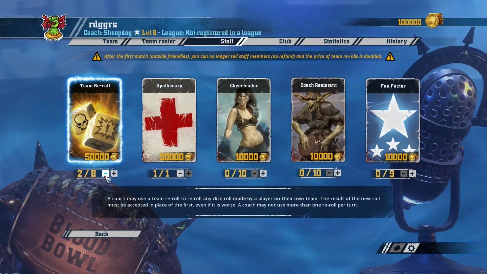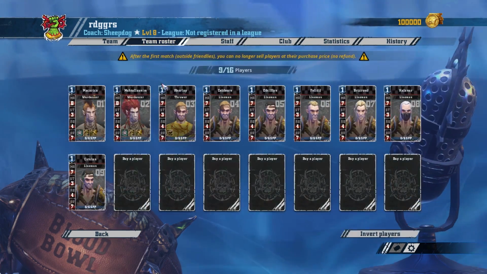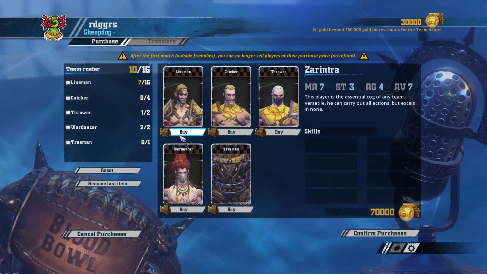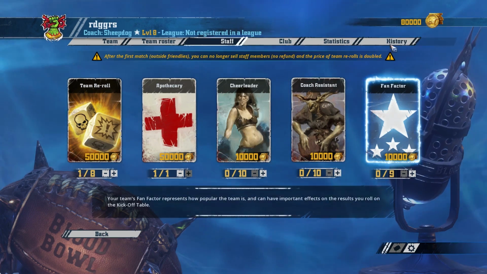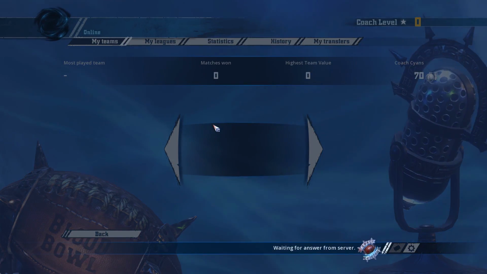So yeah, but we could possibly go 1 reroll. How much do we have left? 100,000. Okay, so another lineman, like so, and then if we take a reroll off, the reroll and the apothecary cost is the same, but you want the apothecary in my opinion.